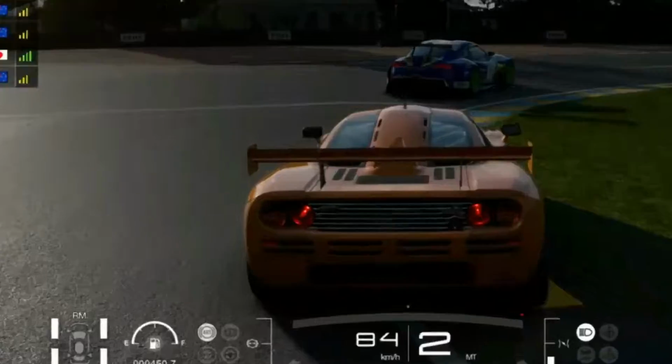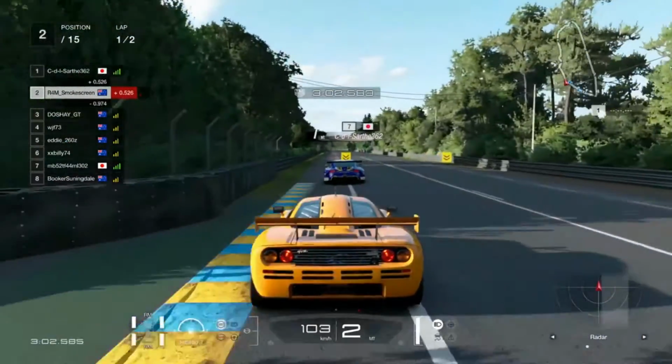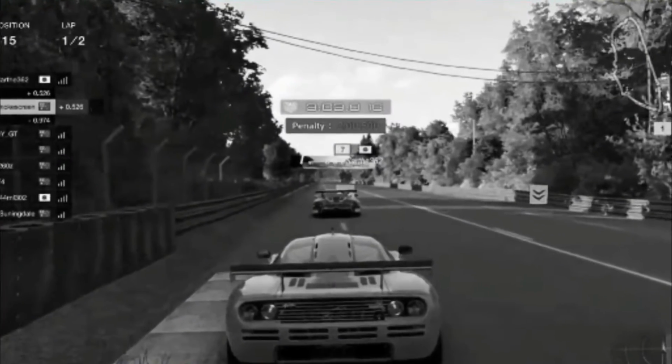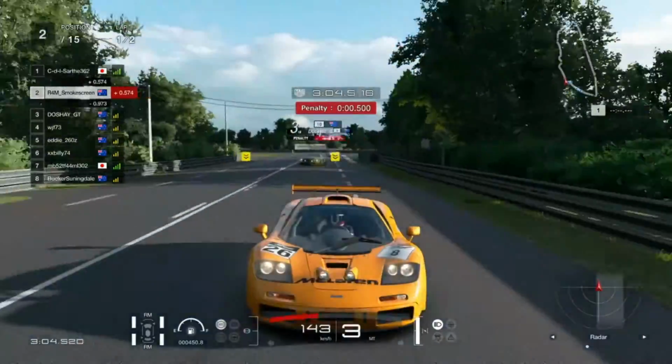So you want to hop over the curb, but look how close I was, just over the line, and you know what that means? A penalty, albeit only half a second, but you saw how much I cut that corner in my qualifying lap. So honestly, inconsistent track limits.